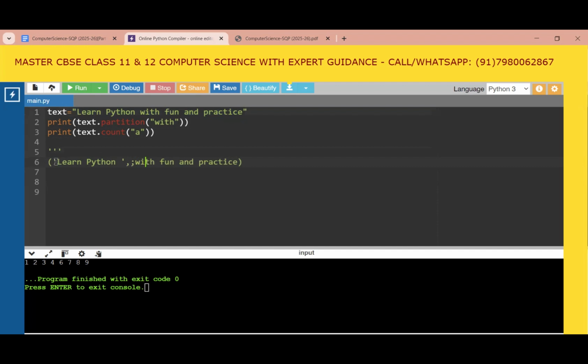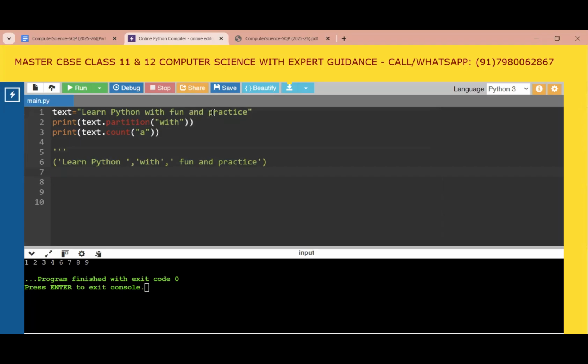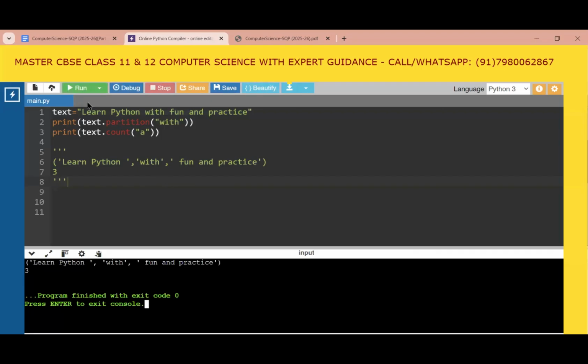Then the "with" part will be there. Then from "with" onwards, the rest, "fun practice". So this is the partition, and count "a": how many A's are there? One A is here, two is there, and three. So there are three. When we run this, we will get this kind of output. So this is correct.